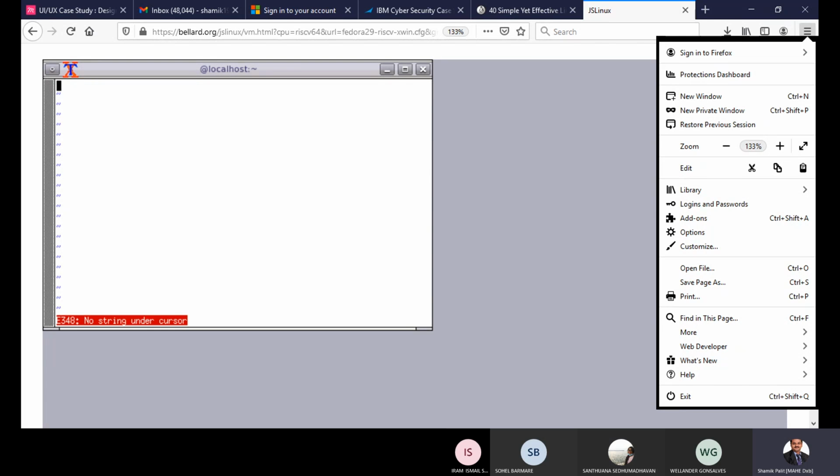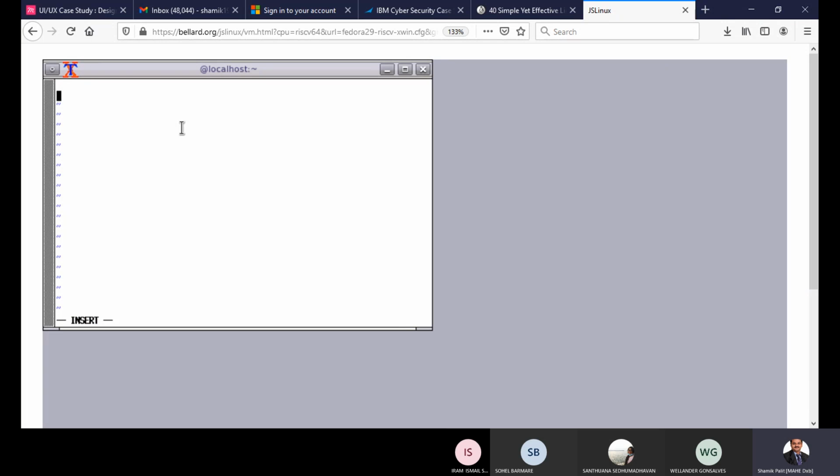So now we will start writing an application using the concept of array. How to start writing the application? As I told you, in this particular programming language, we will always start with the header file. So header file is nothing but hash include stdio.h.